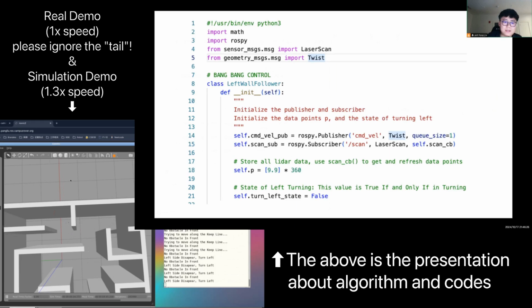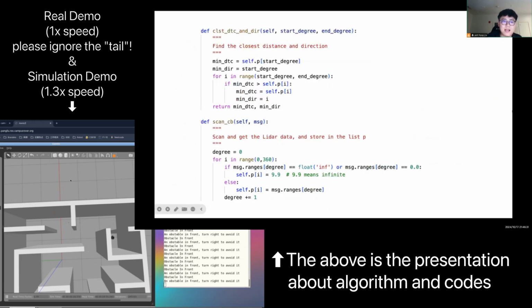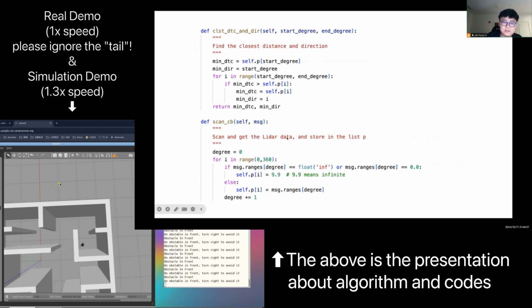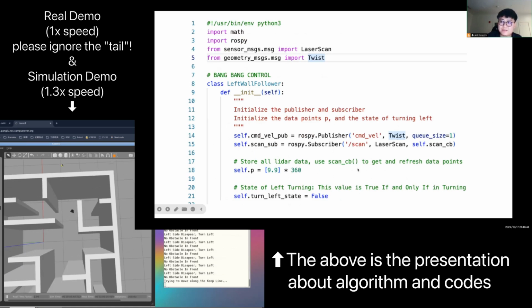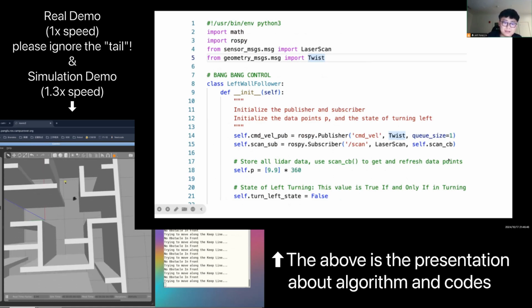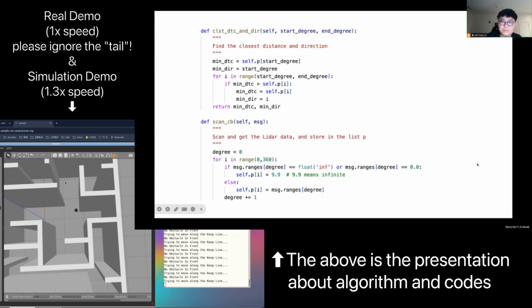The first one is the constructor. I use the constructor and the scan callback function to initialize all the scanning data. And I store all the data in self.p, which is a list storing all the data, and a state variable.